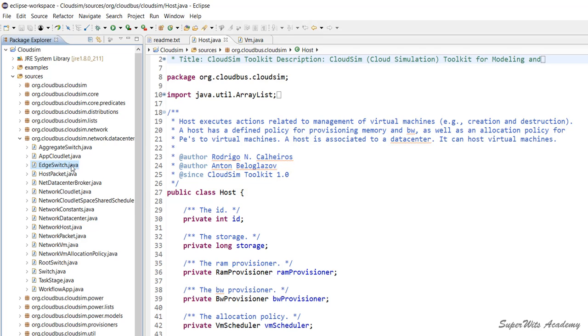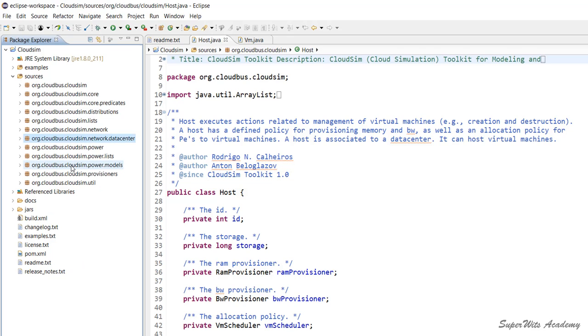We can have edge switches, host packets being sent, and network-based cloudlets where a workload can be distributed across different data centers, and later brought back to one single data center broker, and then the whole data can be compiled for the output process. So this is the beauty of this particular namespace.